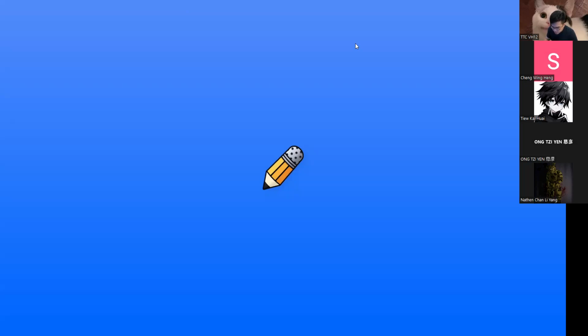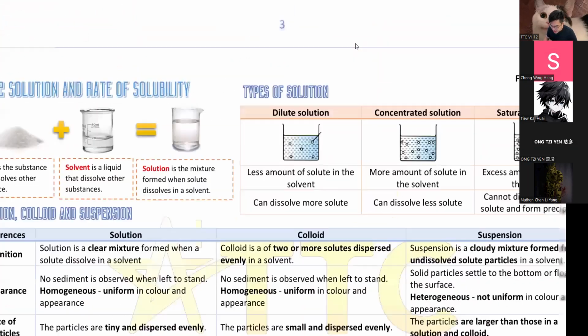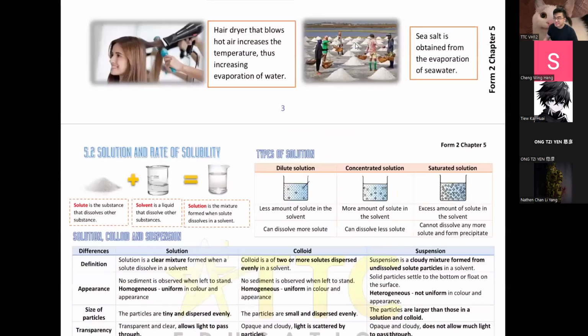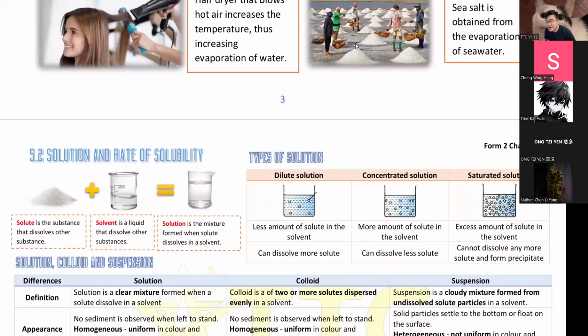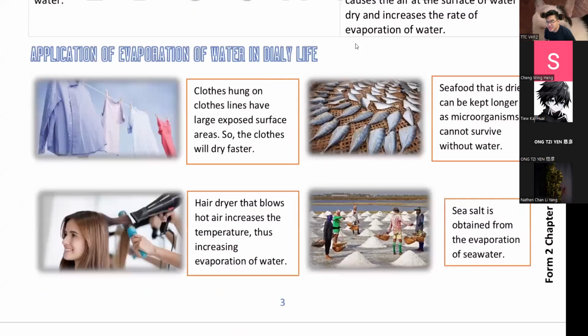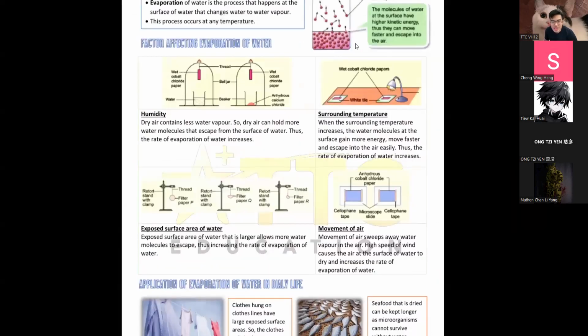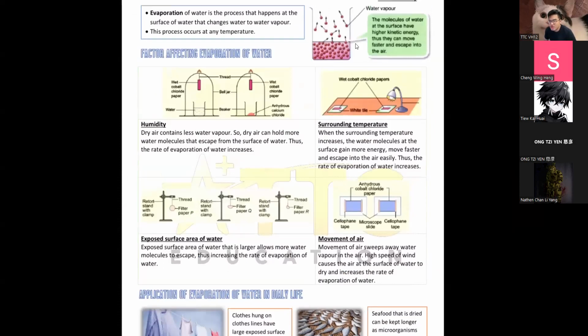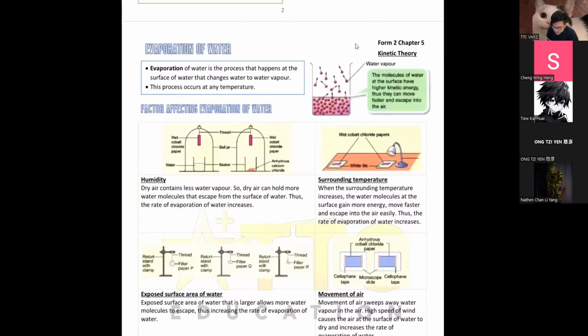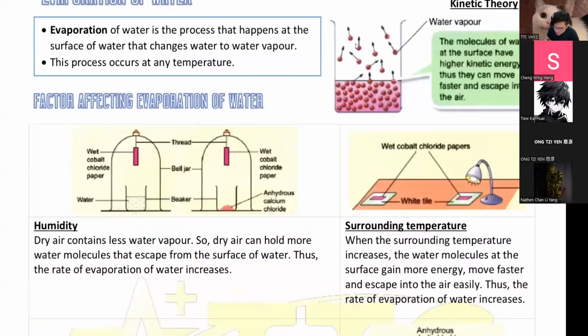And if you didn't, then let me just quickly repeat what we have learned last week. Basically, how to dry your clothes. We learned about the evaporation of water. So how do you make evaporation faster? How do you increase the rate of evaporation? How do you dry your clothes faster?